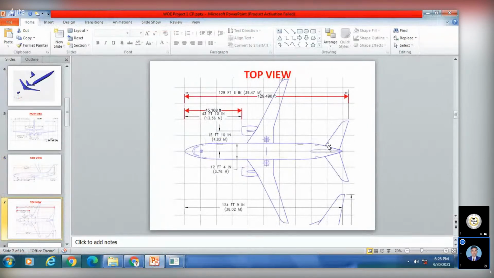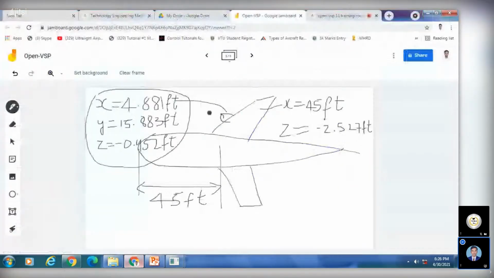So this is located 108 feet away along X, and along Z 5.577 feet. Which means the location of this horizontal stabilizer along x is 108 feet.